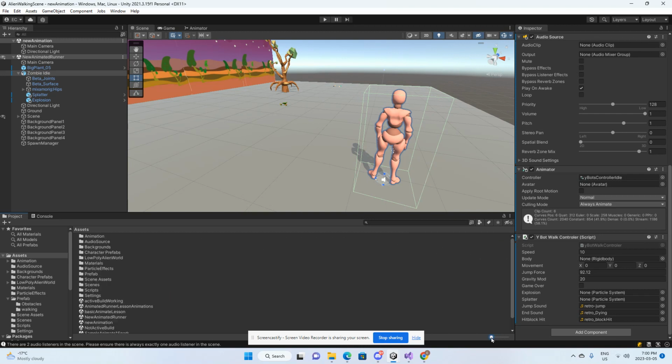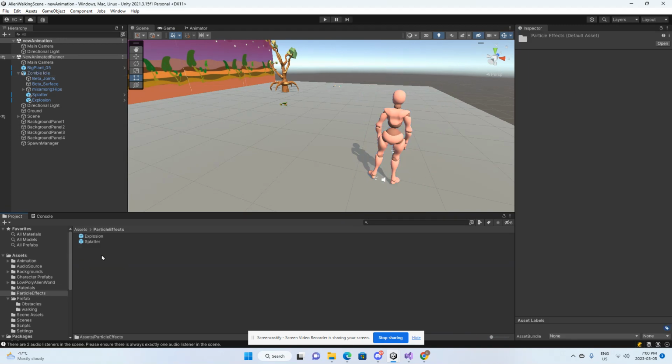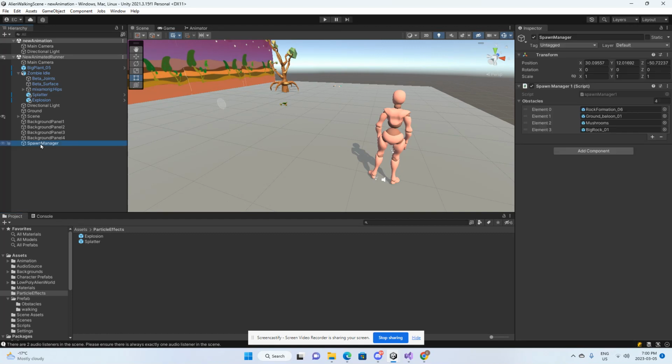So inside of the assets folder, you'll see that there is the particle effects folder, and I just shrunk down that size right there by changing the size so you could read this particle effects. If I click on that, there's going to be an explosion and a splatter effect that are going to be used. Now, before, when we were doing the spawn manager, we dragged our items into the open fields from our assets folder.